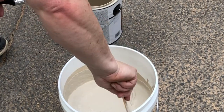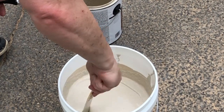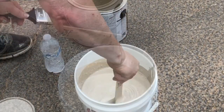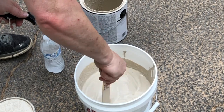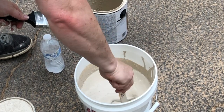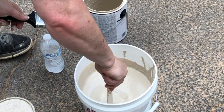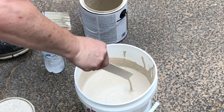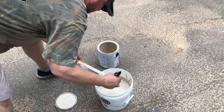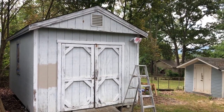So you want to just have a steady stream coming off the paint stick. That's about right. Right there. Check it out. All right, we're golden. We are golden. That's the building we're gonna paint right there.